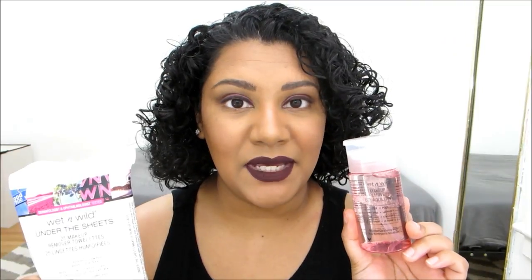When I begin my skincare routine, the very first thing I do is remove my makeup, and for that I've been using the Wet n Wild Makeup Remover. This is a micellar cleansing water and it works really well for my eye makeup. Then I follow that up with the Wet n Wild Under the Sheet Remover Towelette. This is a gentle formula for sensitive skin — it's hypoallergenic and Wet n Wild is a cruelty-free brand. This gets rid of my eye makeup, mascara, eyeliner, and then the towelette gets any foundation and bronzer and things that are really difficult to remove.